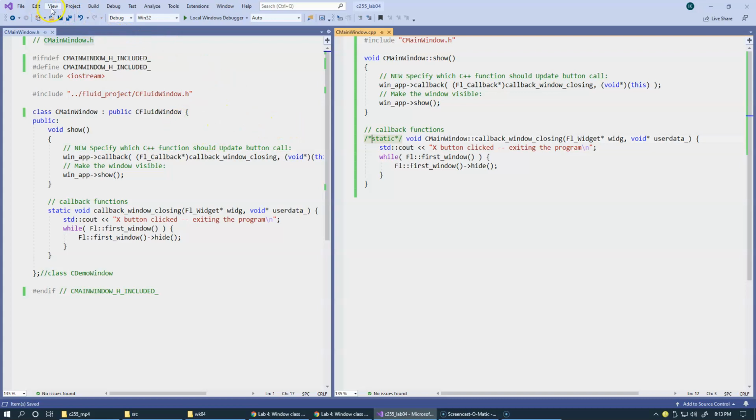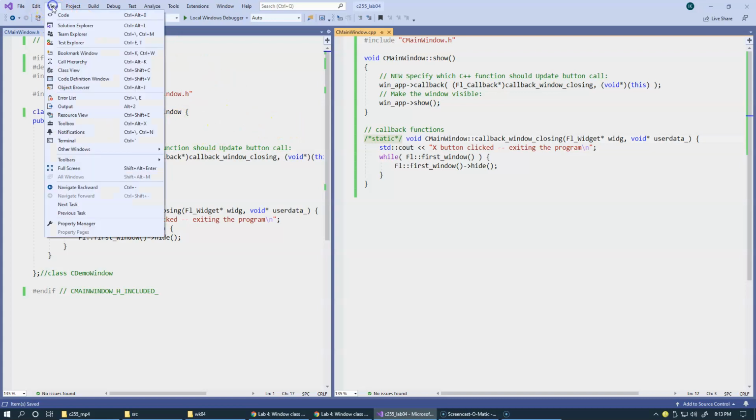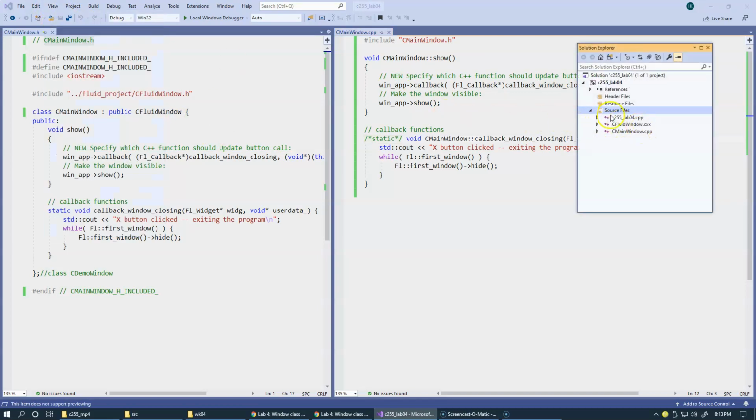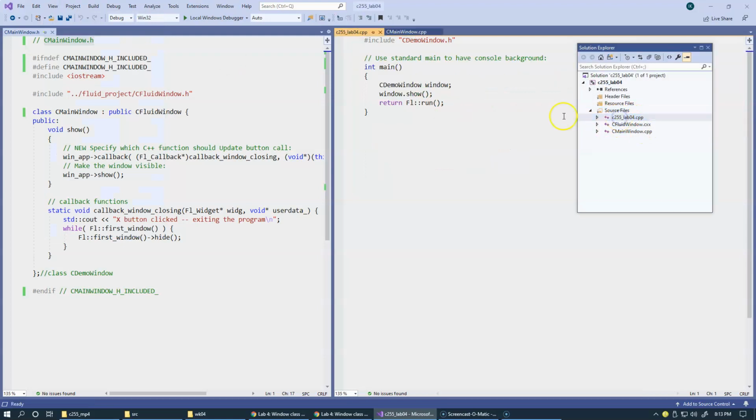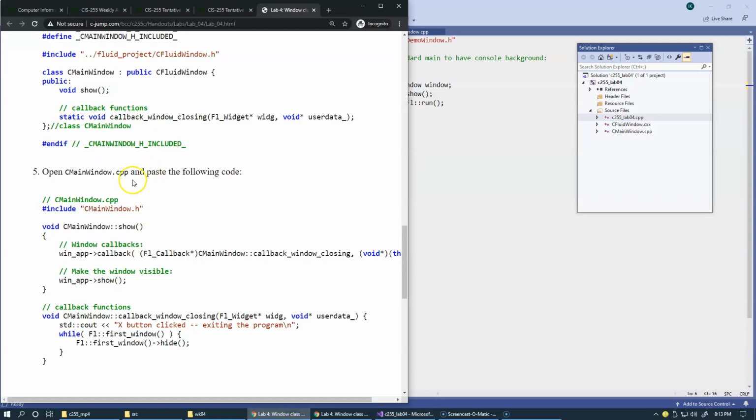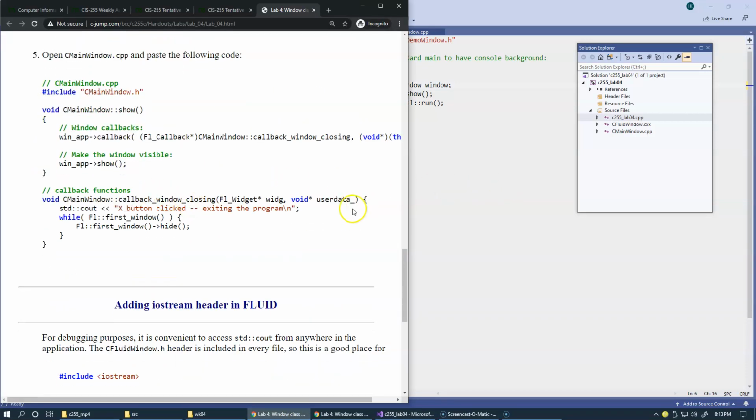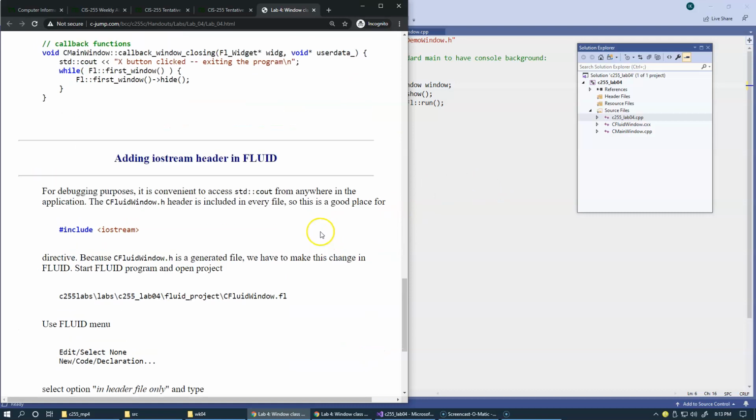Of course, we also have our main function. Again, back to the solution and opening lab 4. So demo window now gone. Now we call it main window. So I think that should be pretty much it. Maybe this comment also needs to be updated right here. But this is how you can do it manually. Otherwise, you can just copy and paste from here. That should match what I do right here.